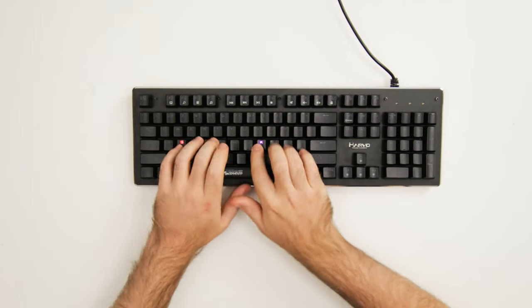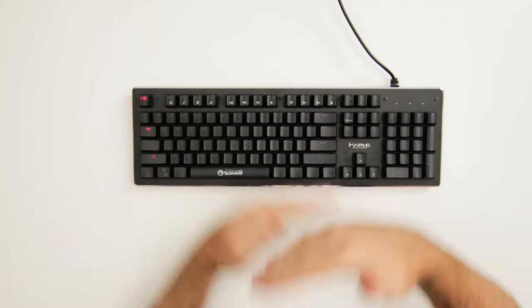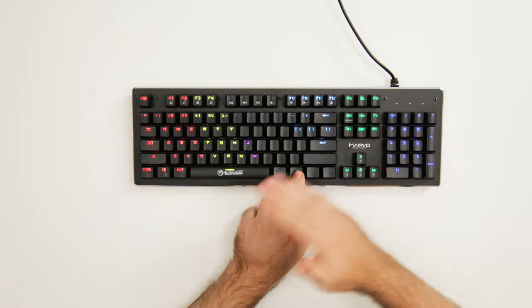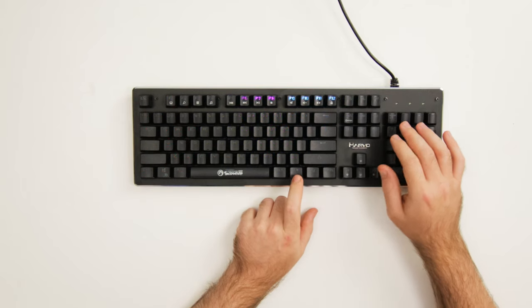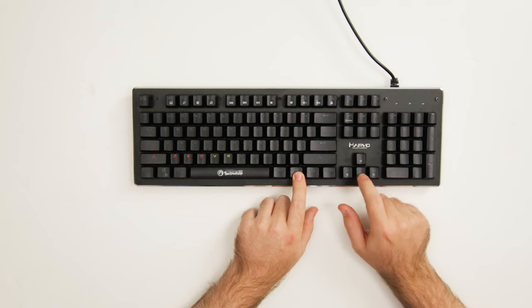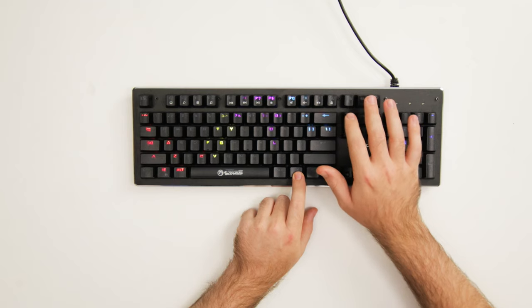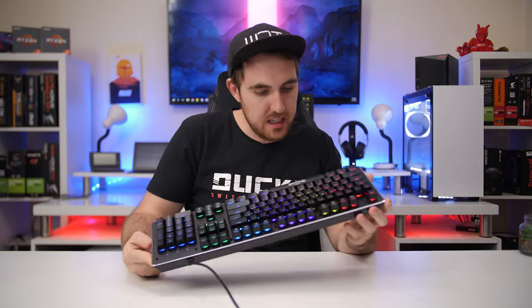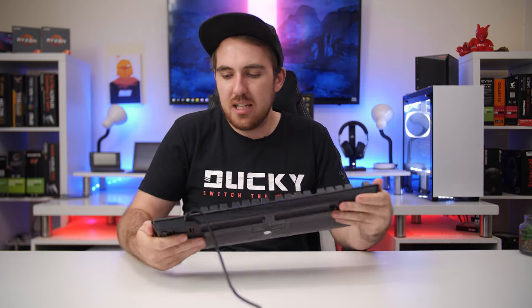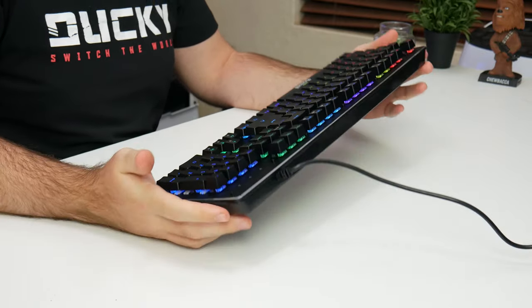You do get some other effects — tapping reacts like that. It's just those colors every single time. You can adjust the speeds of the effects and of course the brightness. So you have some controls, nothing too crazy. Honestly, for a cheap mechanical keyboard, that's what you want. Now let's quickly take a look at the build quality. You can feel it is a bit cheaper, but there isn't really that much flex going on, so that's pretty okay.